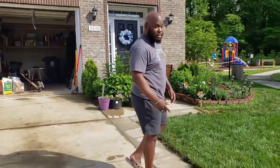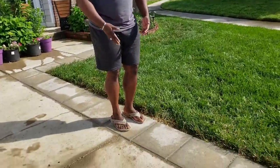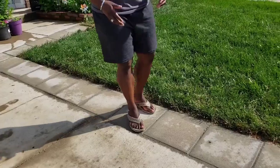Project is complete. We wanted to come back in and do a wrap up to let you know exactly how much this cost, and also to walk through some of the tools that we used to install the paver walkway. But first, we chose a 16 by 16 for a very practical reason: when you step on it, you can comfortably place both feet onto a single paver as you then walk down and transition to the next.